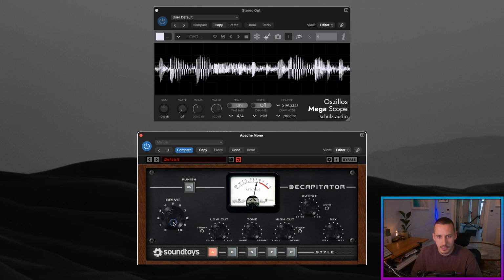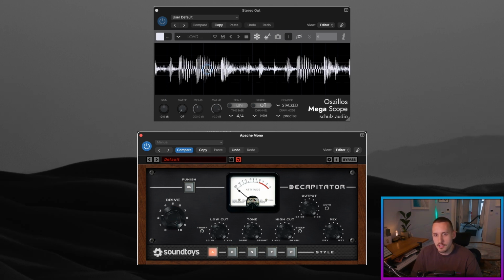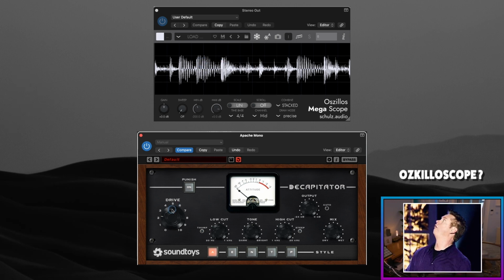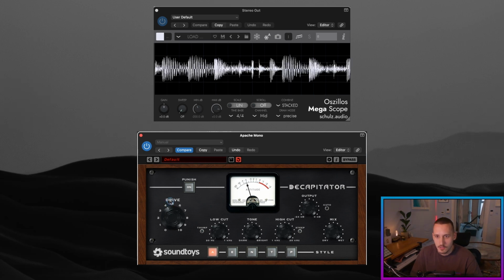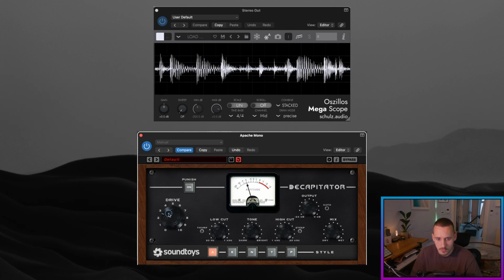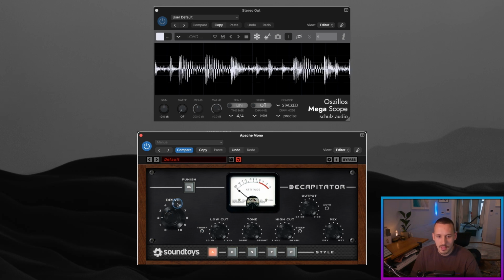See, that gets really crazy there. But I've put this oscilloscope up here just so you can see the way we're going to tame this. If I play this break, it's quite peaky here and it's got some quite transient heavy hits, but as I bring in some saturation, you see it's kind of taming all of these transients and it's making a bit of a fatter file. Just a little bit of saturation there is actually really getting rid of a lot of these super transient heavy peaks, and that will just help us later on in the mixing stage.